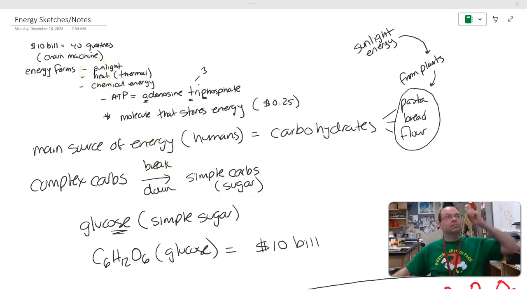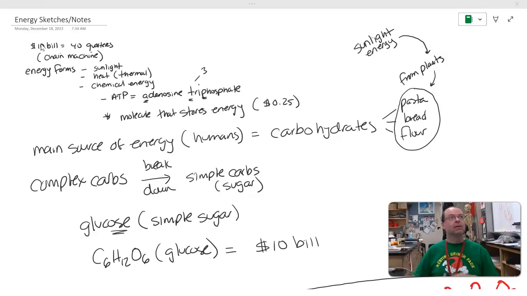All right, so the basic premise of what we're learning right now is how to take energy and transform it into a usable form. So an example I like to use is the $10 bill. So here we have a $10 bill and I need to go to the snack machine, and let's pretend it's an old snack machine. It can't make change. I need to have quarters. So how many quarters would I get if I gave somebody a $10 bill?